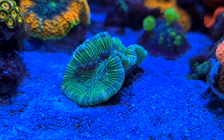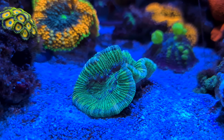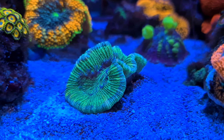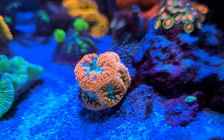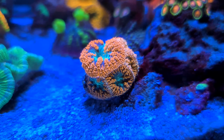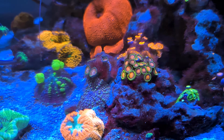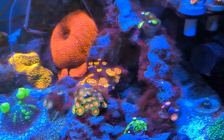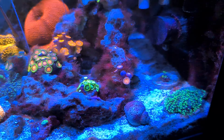This is the trachea that I got from Nessie's lair. It seems to have days where it's all puffed up massive and happy, and days where it looks like this, so I don't think it's unhappy there, it just seems to be different day to day. This is the blasto that I got from Nessie's lair, which has loads of new heads on it now actually, it's looking fantastic. And there's still quite a bit of algae over here, around the groundy glows and orange oxides at the back there, so still got a little bit of work to do to get rid of them, but we'll get there.